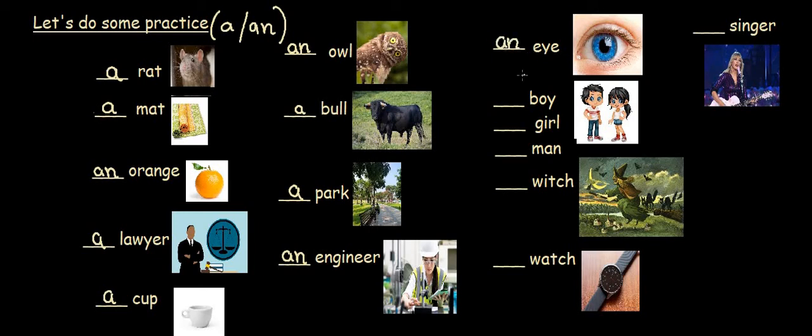Now, a small fact. Normally, when you use an before a word, we say it together such that it sounds like one word. So, I want you all to listen carefully to how I read this. An eye. An eye. Did you hear it? It sounds like one word.